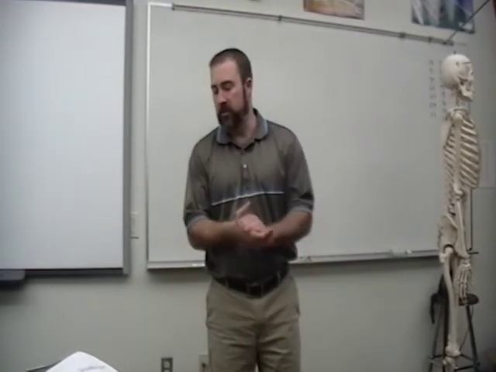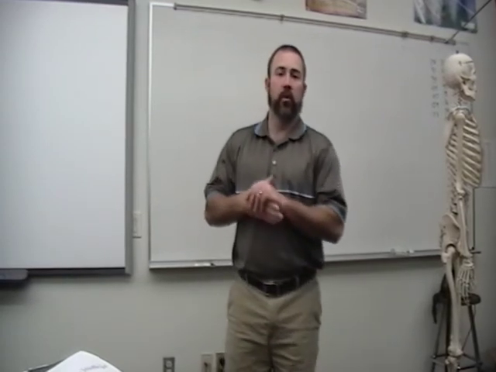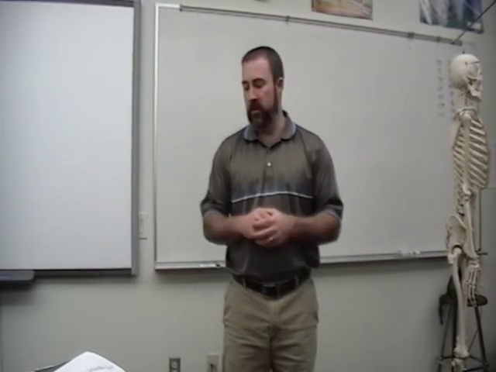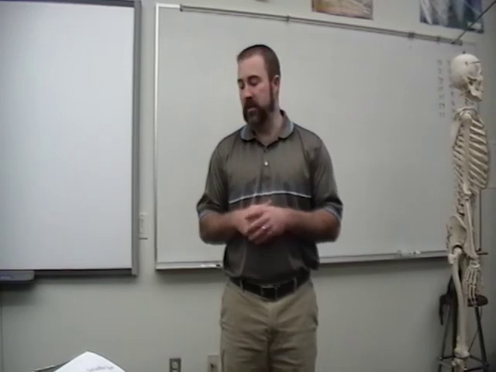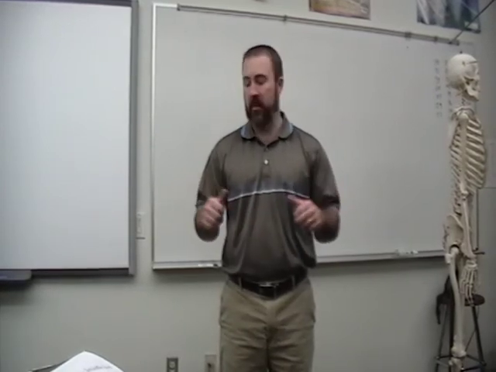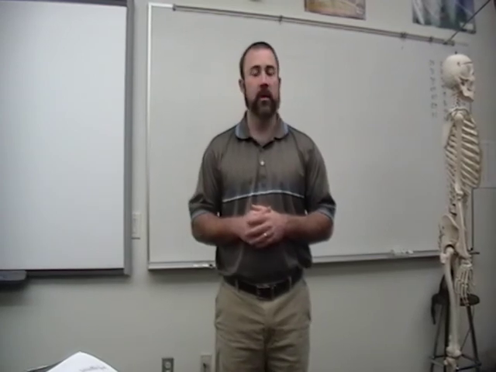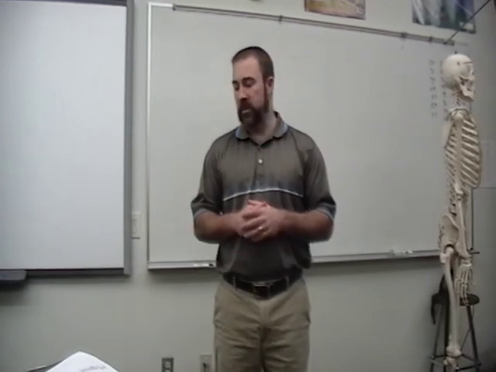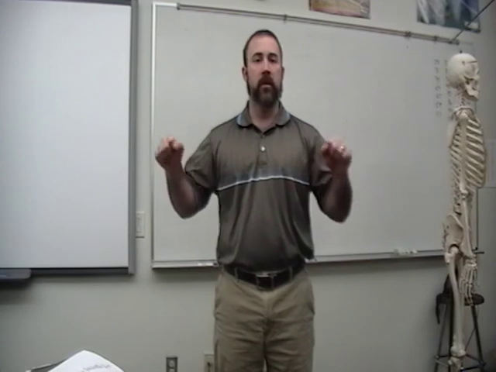And the last is the joints. The shoulder and the hip are examples of a ball and socket joint. The elbow and fingers are examples of the hinge joint. The axis and atlas is an example of a pivot joint. The thumb is an example of a saddle joint. The spine and the carpals are examples of a gliding joint. And the wrist is an example of a condyloid joint.